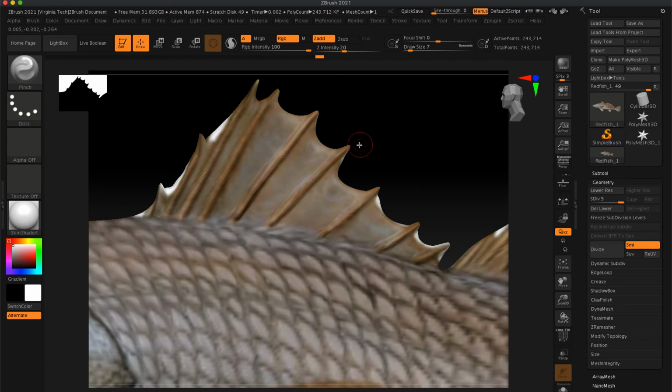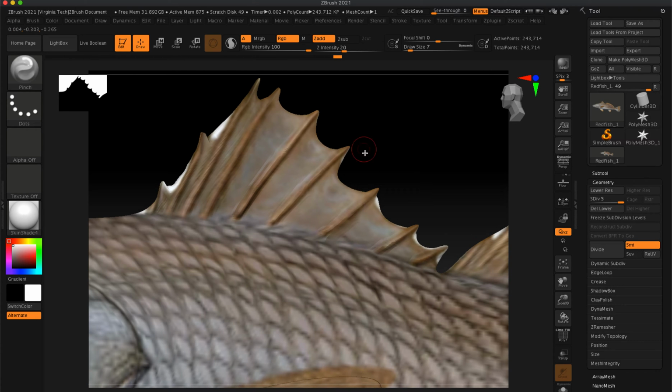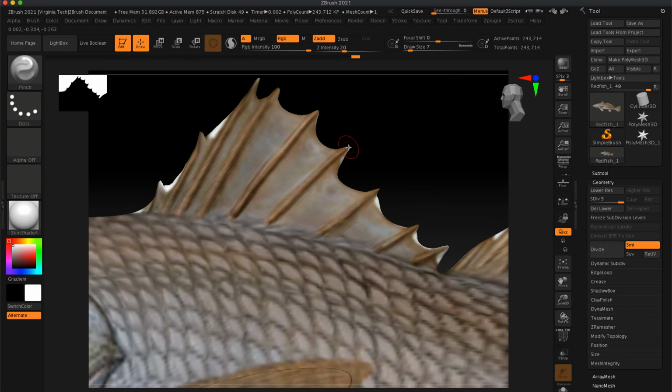You can start to see, hopefully, this stuff will get to a finer point. Okay, that one definitely got to a finer point. I think the defense mechanism is how sharp these are. All right, so we'll try to pinch these up.